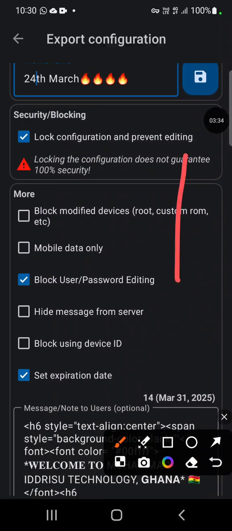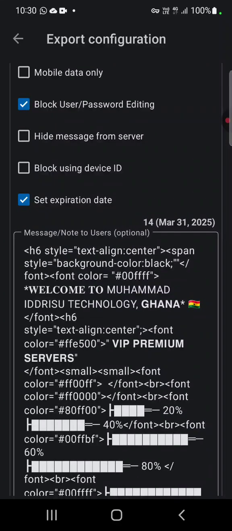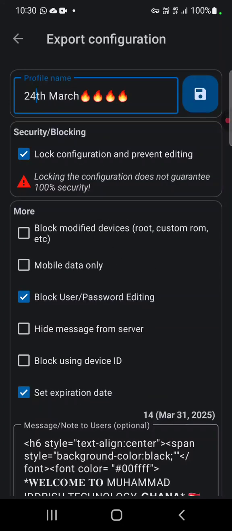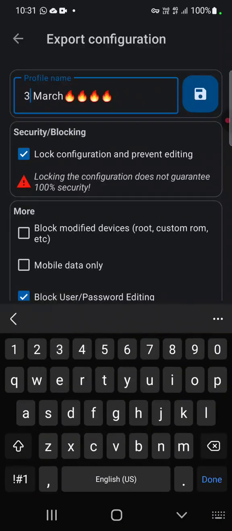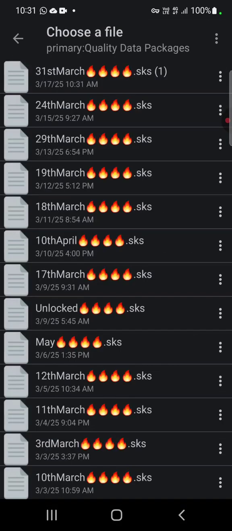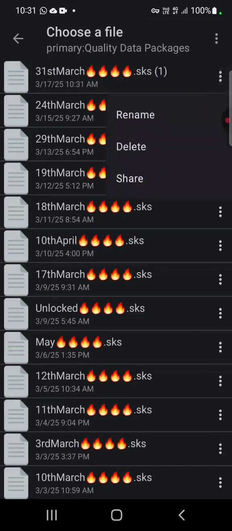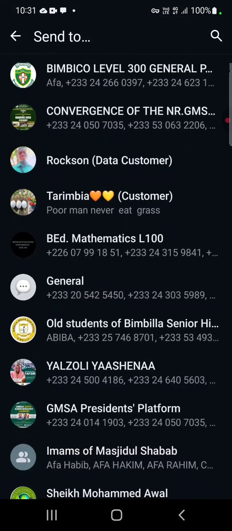The expiry date is 31st March, so you can just put 31st March there. Then you save and send. Then go to import. You have the 31st March there. You can send it to that person via WhatsApp. So this is how you do it.